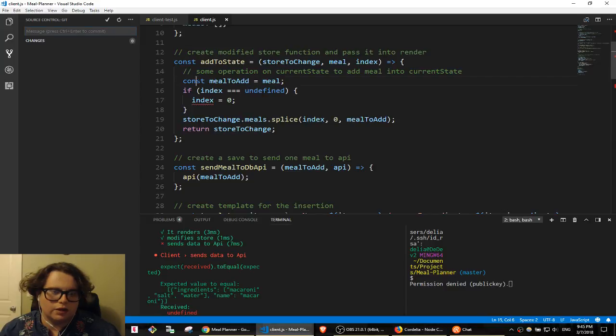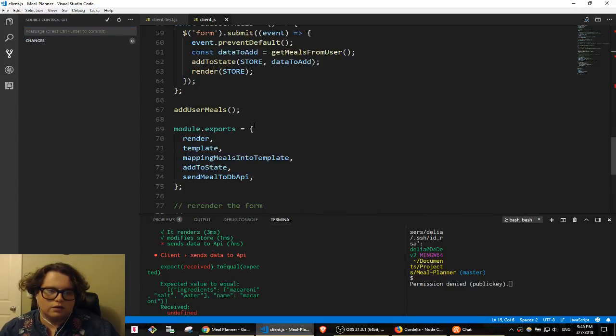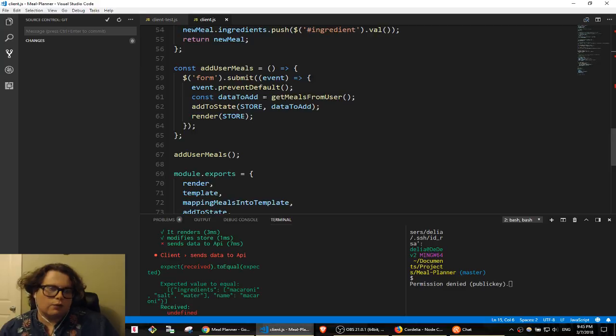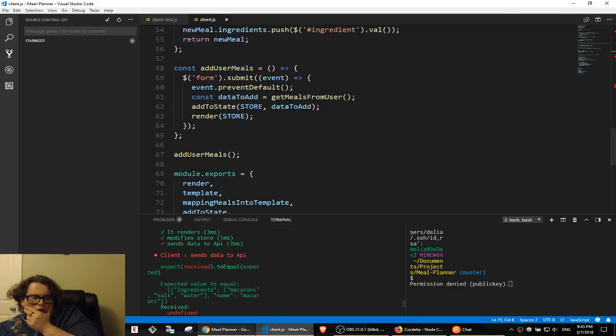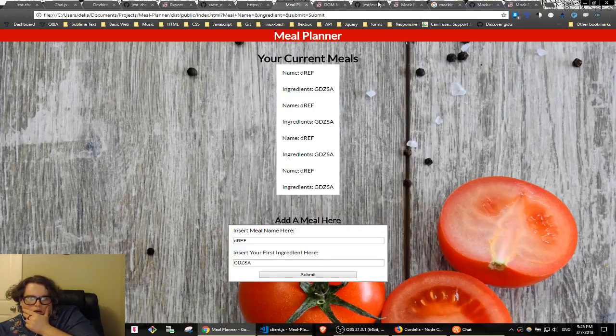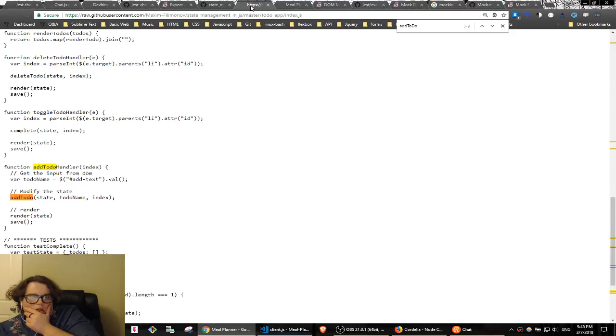Okay, so let's. However, I don't know whether or not this add user meals is right. So let's look at his code real quick and see if this is what it should be.